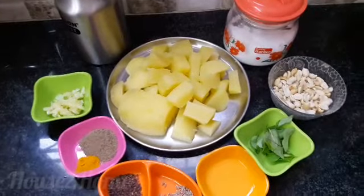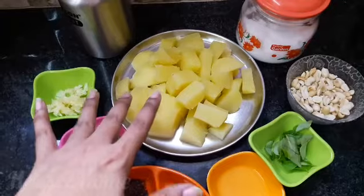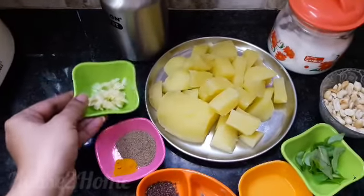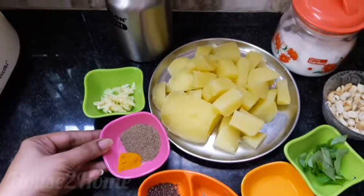You require 2 large potatoes boiled, peeled and diced. Oil for cooking, 5 to 6 crushed garlics. Pepper powder as per your taste, a pinch of turmeric powder.